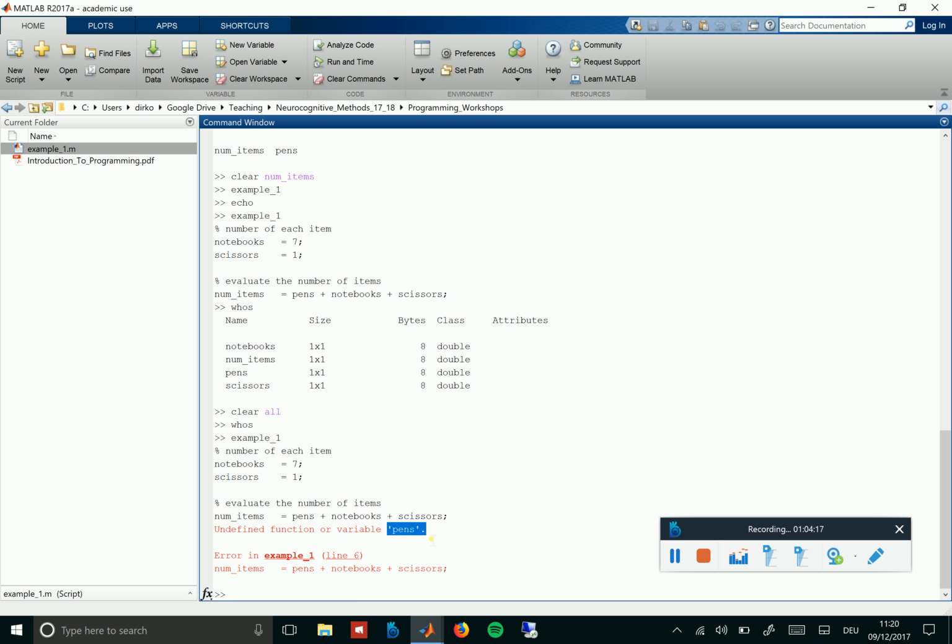So using scripts in this way, basically, the workspace has maybe some variables or it doesn't. The script that is executed looks at what is in the workspace, and if everything is there, it works. If everything is defined, then of course it also works. But it interacts with the current workspace, which is the reason that I never use scripts, but I always use functions, because somehow you don't know what's going on. With functions, everything is local and you are basically shielded from the workspace. But we will come to functions only later.